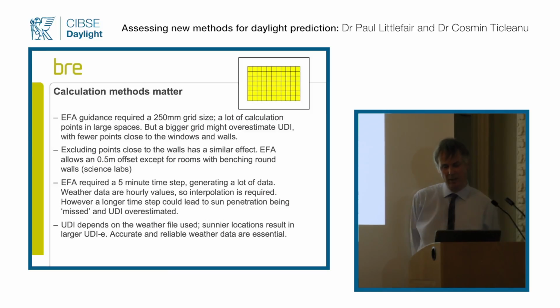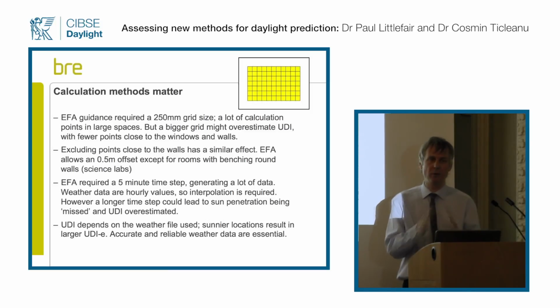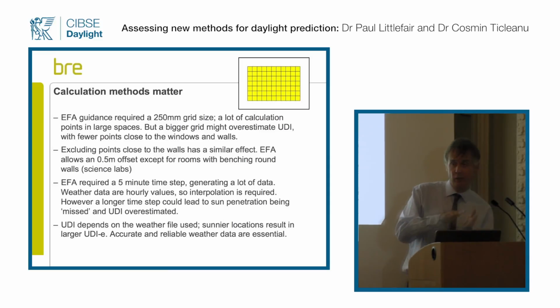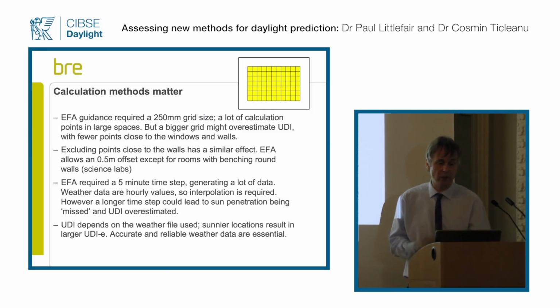Although sometimes it's a bit of an artificial one, because these weather data, often they're hourly values, and so what happens is you get an hourly illuminance, and then an hour later you get a different illuminance, and those are averages over a whole hour. And so these programs, when we're working this out, have to interpolate between hours. And of course, that's not necessarily the illuminance you actually get at that particular instant. It's just something in between one hourly average and another. And this averaging process tends to increase the UDI, because you're taking out the very high daylight levels.